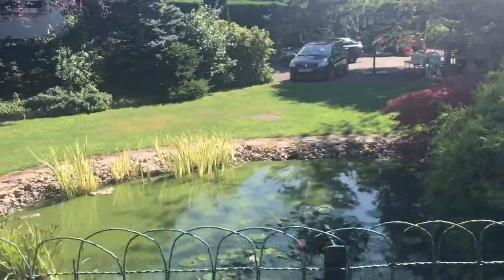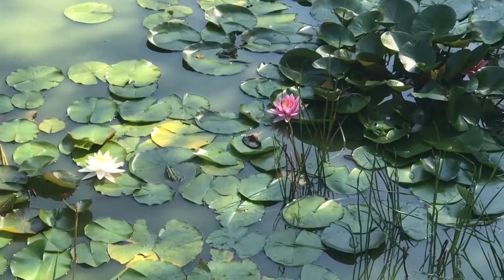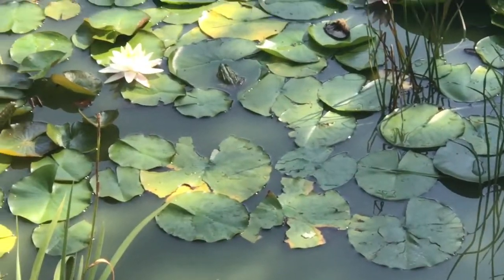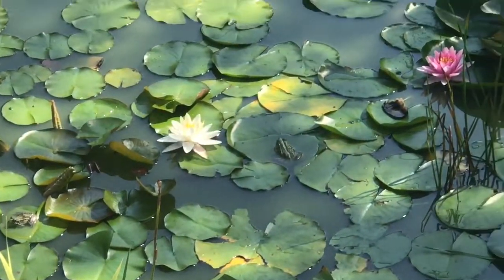We love walking Georgie 2 to 3 times a day. This is our morning walk. On our morning walk each day, we pass this cool little pond in someone's yard. They have tons of frogs. So on our walk, Tim and I stop and we count all the frogs. Today we counted 11, and there's some beautiful water lilies blooming. Can you see any? They're really camouflaged and hard to find, so it's kind of our fun game on our walk. It's like a Where's Waldo of the frog pond.